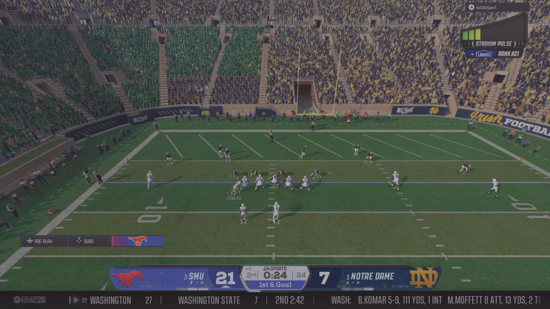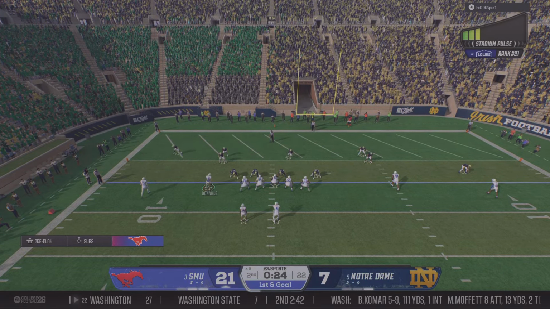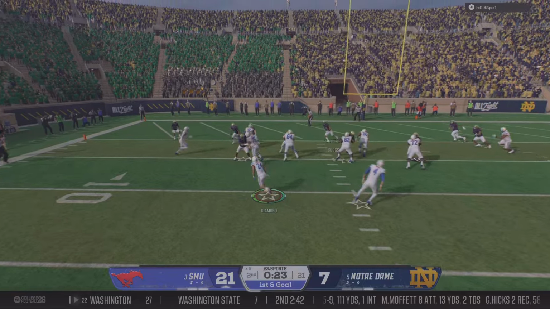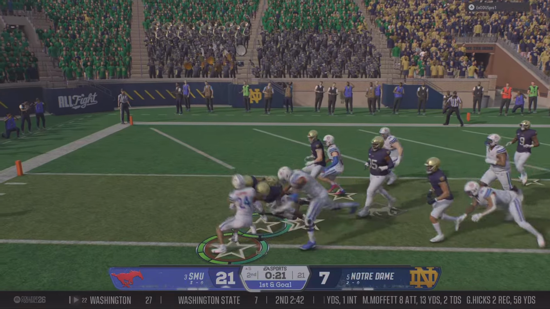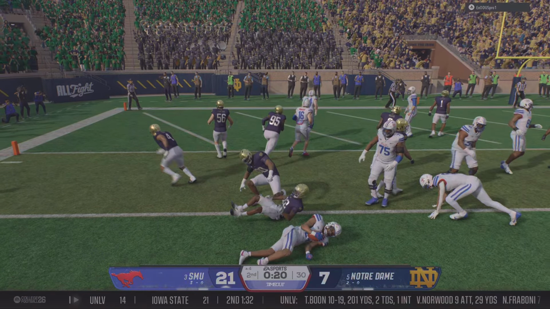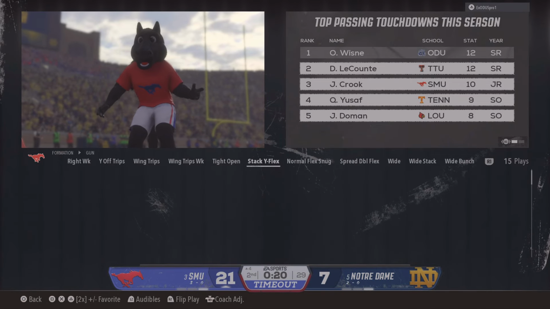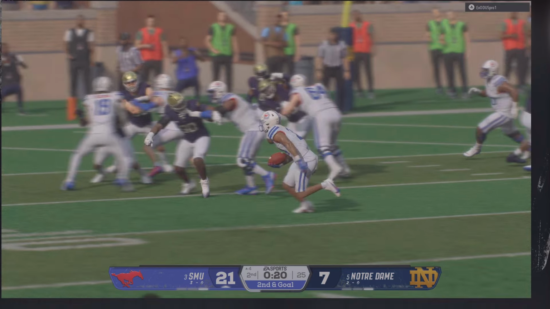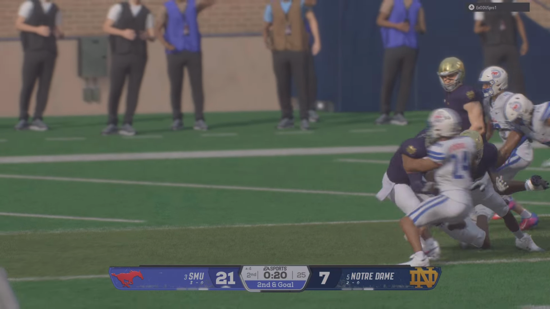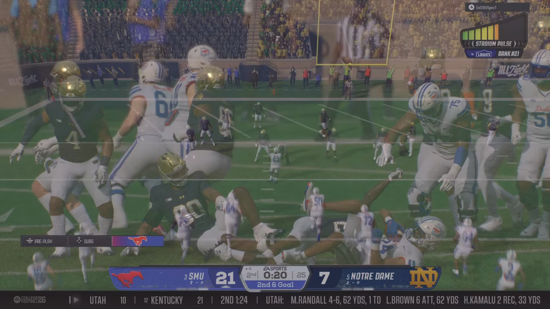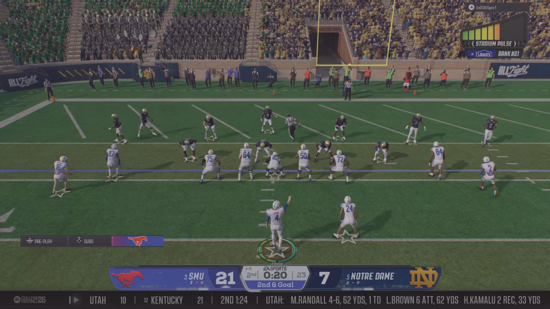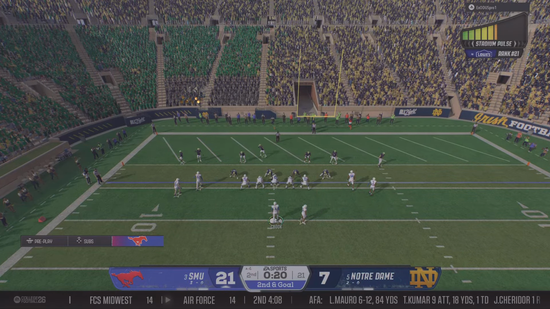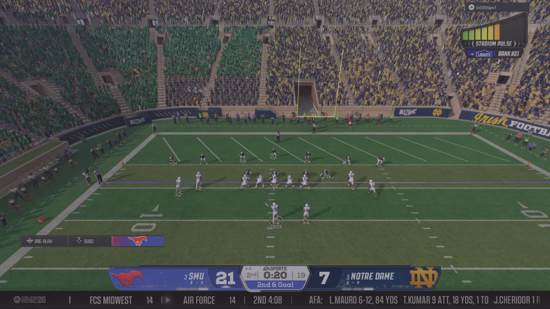Moving the receiver around pre-snap. Direct snap to the back. And he's tackled down at the 4-yard line. Defense getting pushed back. The offense will quickly spend a timeout here after the play. Well, the defense is locked in on his running back, and for good reason. He's already scored a couple touchdowns. If I'm the offensive coordinator, give it to him one more time. Let him make it a hat trick.